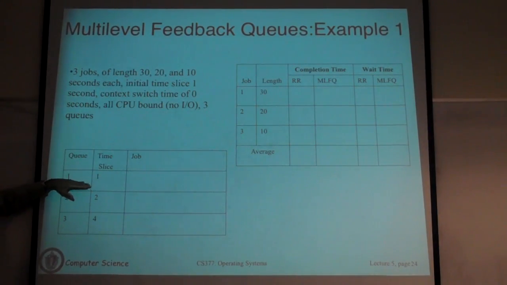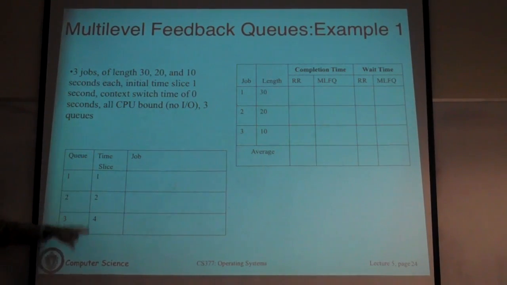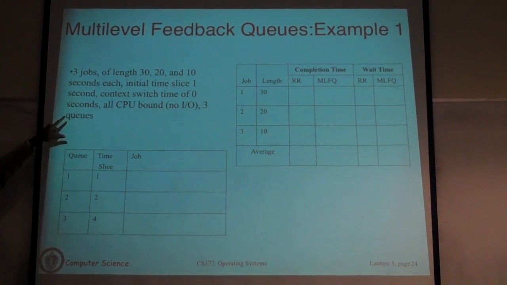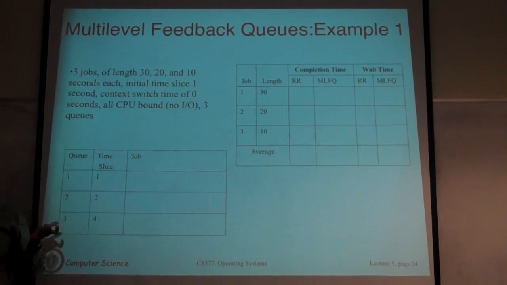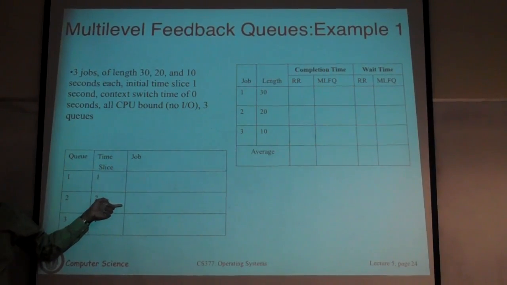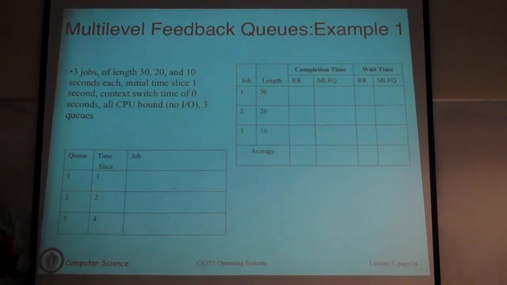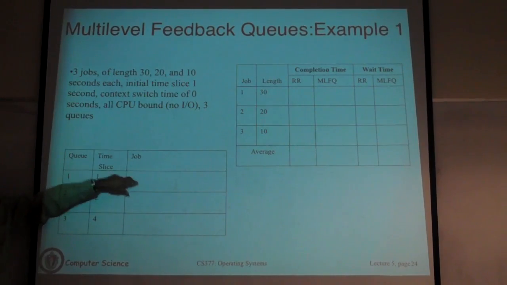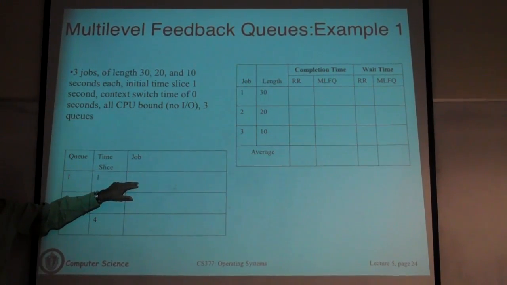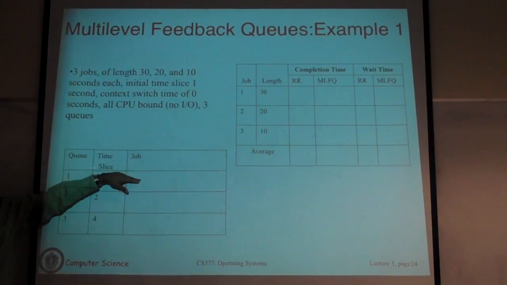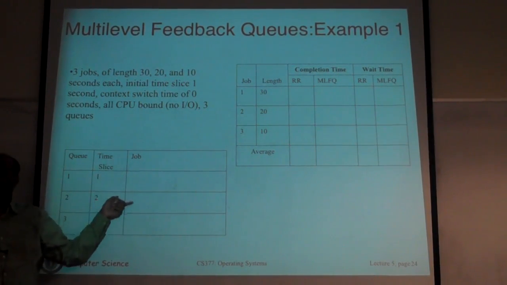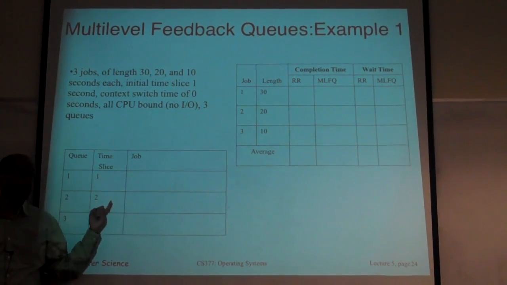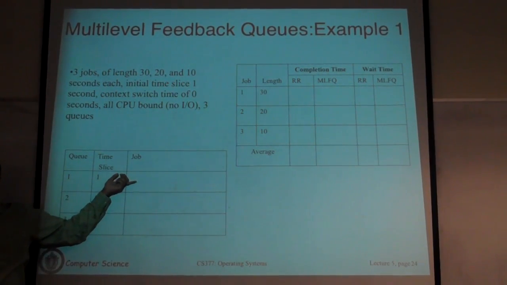So all 3 jobs start here. Since you're doing so, all you have to do is 3 round robin techniques in prioritized order. So all 3 jobs here, the job with 30 will run for 1 time slice. Since it's CPU bound, it will use up its entire time slice, it will go here. And it has 29 more execution units remaining. Then the job with length 20 will start running here, run for 1 time slice, will use it up, it will drop here. The job with length 10 will run for its entire time slice, it will drop. And then you'll repeat the same thing here. There's nothing more, this job queue is empty now.